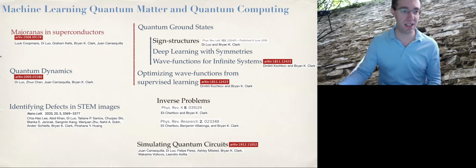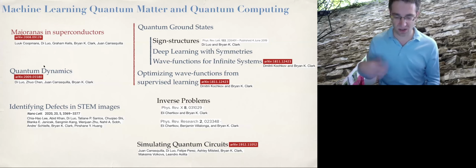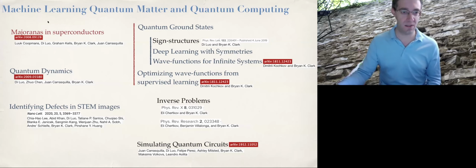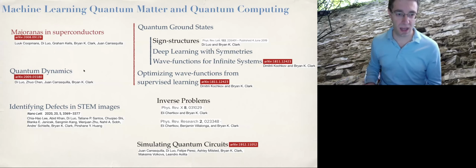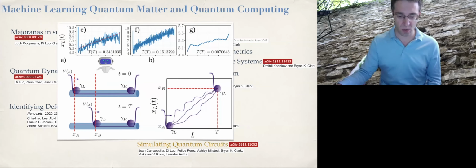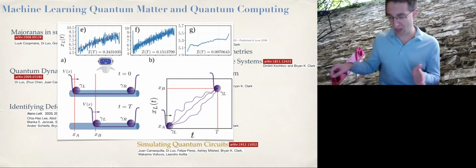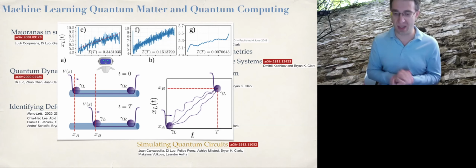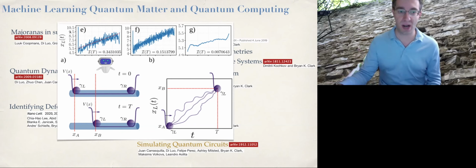So the first thing I'd like to talk about, this won't be a main thing, but just a one-slide narrative, is looking at Majoranas in superconductors. Just to give you a little bit of background, if you want to build yourself a topological quantum computer, which would be nice, they would be error robust. The best path forward is you take some superconducting nanowires, and you layer them on the appropriate material. And at the end of these nanowires, there are these particles that are called Majoranas.